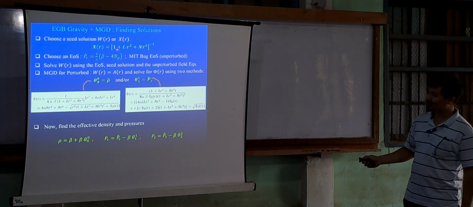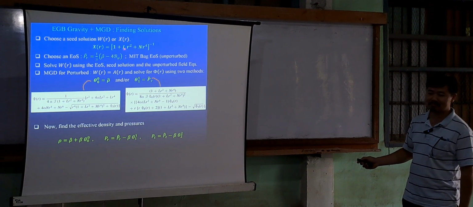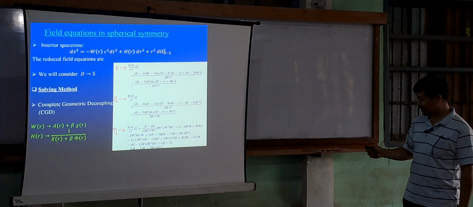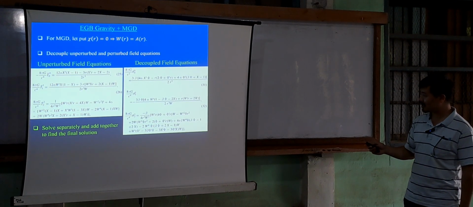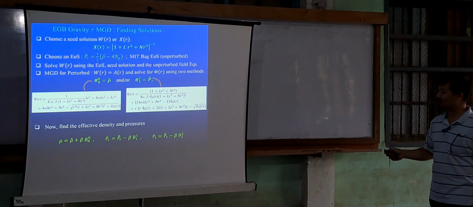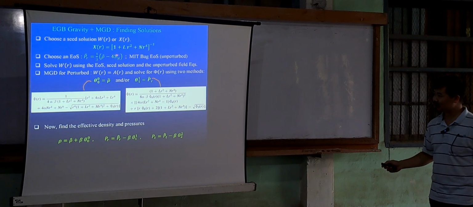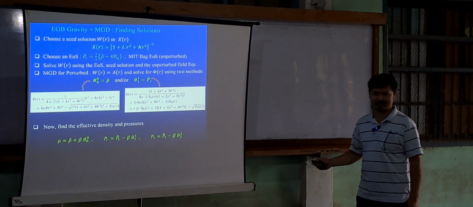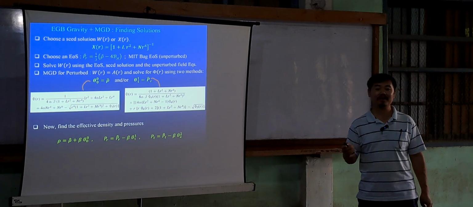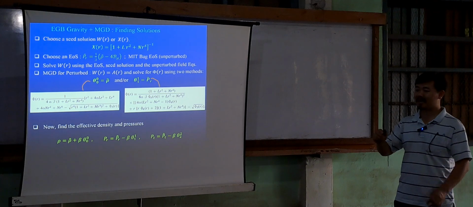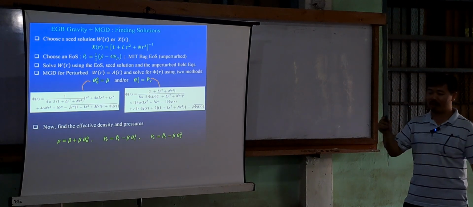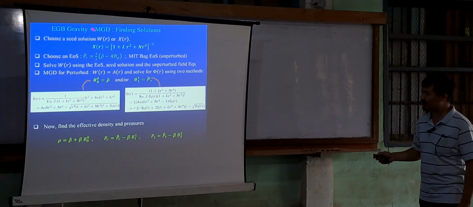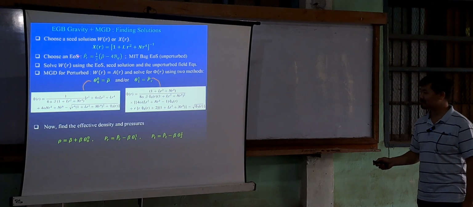How to solve it? First, you take a well-known metric function. So we choose X here, this one. And how to choose it? There's a separate scenario for that. So let's not go into that, otherwise it will be a very lengthy one. So we choose this function, and choose an equation of state. This is called the MIT-Bag equation of state, which gives you a very accurate equation of state for non-interacting quarks. So all the quarks will be confined inside a spherical hard object, where inside the bag, the quarks are going to be moving freely without interacting with each other. So very, very accurate theory in high energy quantum chromodynamics.